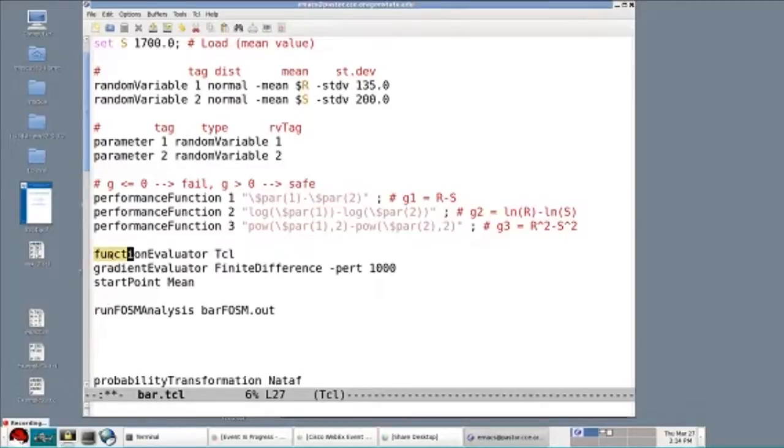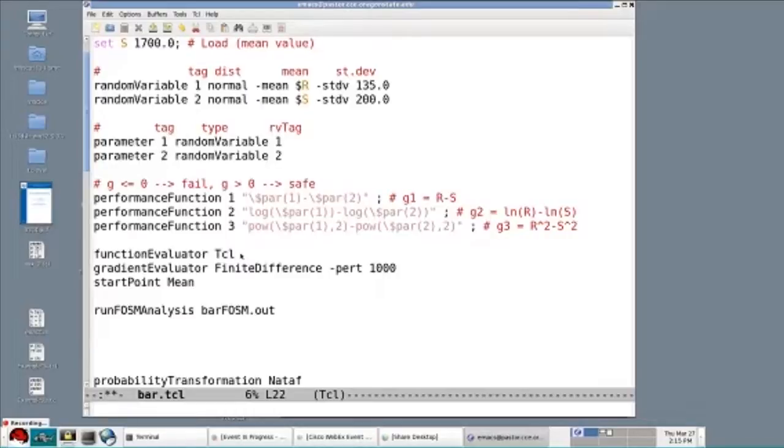First is how do we evaluate our performance functions? Well, we're going to use Tcl to do that. So this highlighted command here indicates we're going to use Tcl expressions to evaluate the function. Basically, everything up above, performance functions 1, 2, and 3, will get passed into a Tcl expression. So imagine wrapping square brackets and expr around each of these strings. That's how we're going to evaluate them. We're going to let Tcl do all the work. It'll pull out the current values of par 1 and par 2, and then evaluate those mathematical expressions with those.